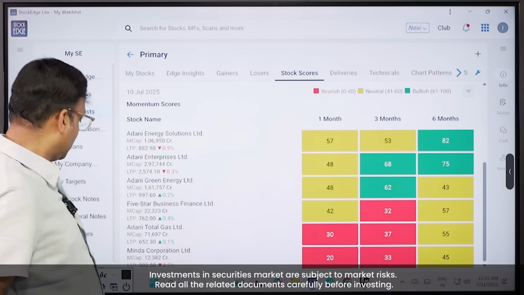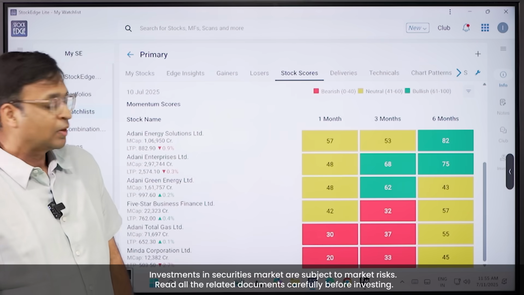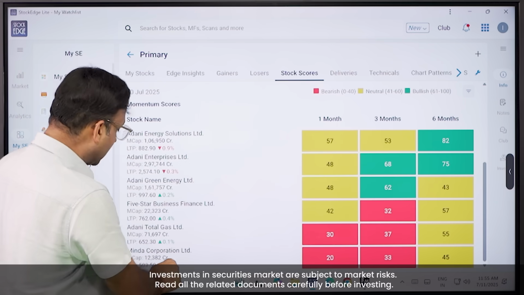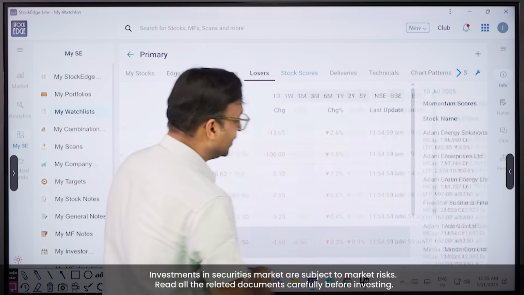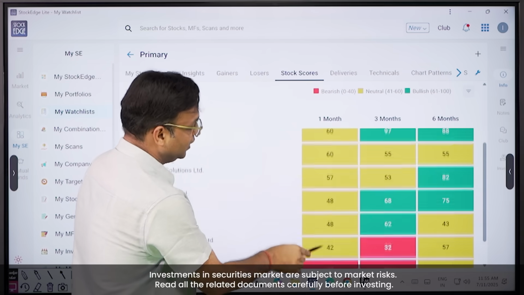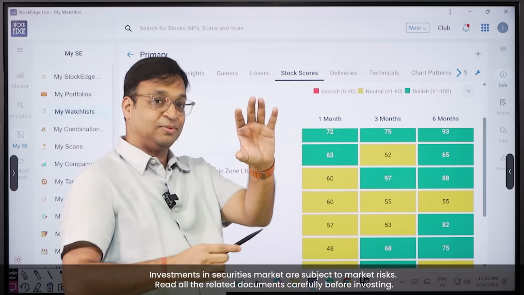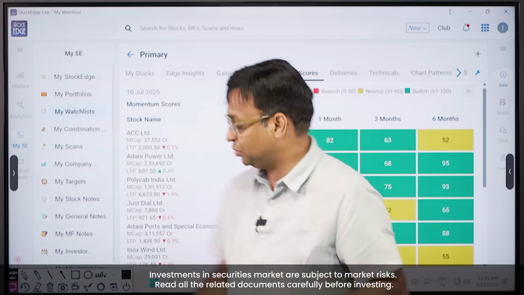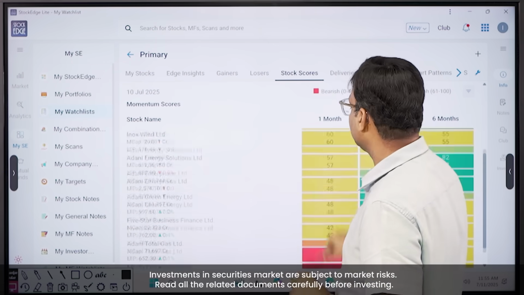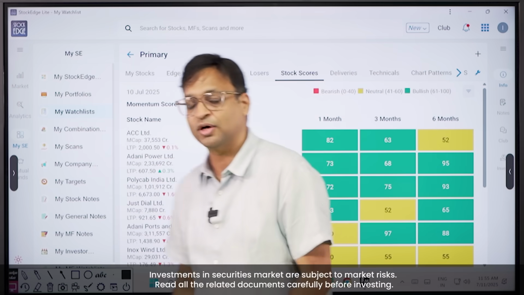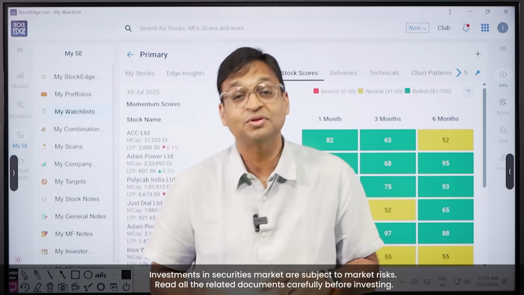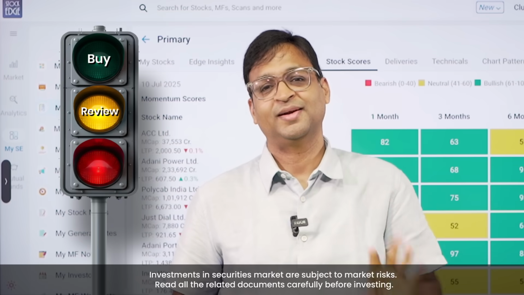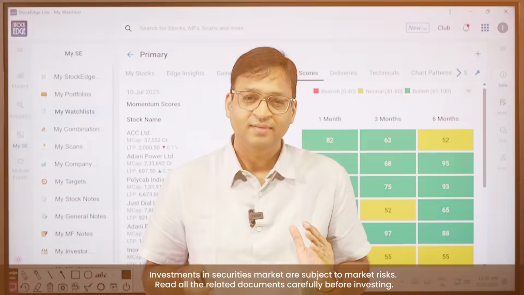Which stock, if I ask you which stock I will exit partially and totally, probably Adani Total Gas, Minda Corp, I will exit because they are in a red zone. Yellow, stay alert, something is going to happen. Green, I have no problem, I will continue. So ideally what you should do, square up these trades and add in these stocks, because momentum in these stocks is green. The traffic light, green, yellow, red. I hope this is clear, right?